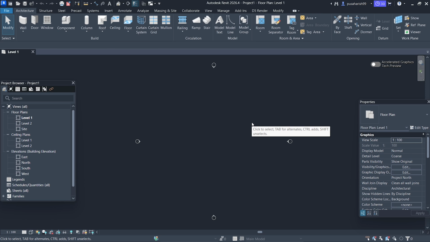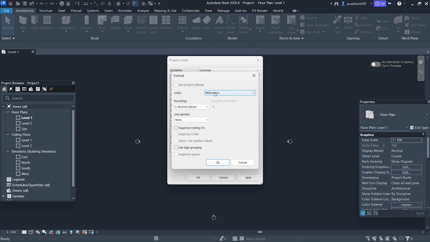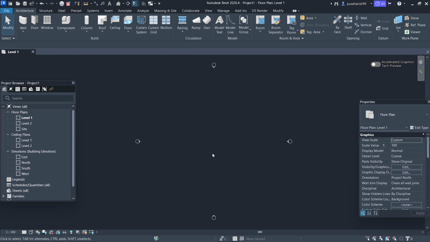In this video, you'll see how to create walls in Revit from a very basic level. First, in order to start your project, you have to set the units. The shortcut for units is U, and the unit dialog box will open. Go to length. From here, change to feet and fractional inches, and rounding to the nearest half inch. Click on OK. Now the units are set in feet and fractional inches.